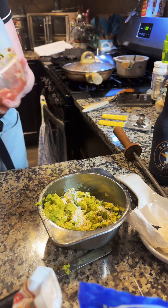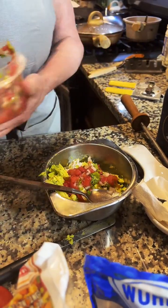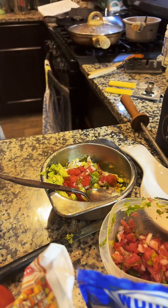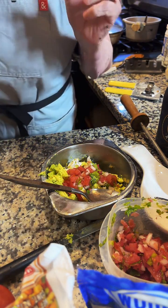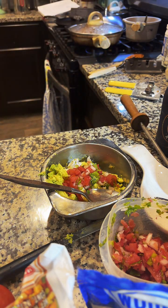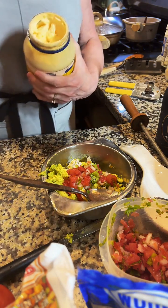The secret to really great guac, I'm adding pico too, but the secret to really, really great guac, besides using lemon juice and not lime juice, in my opinion, is adding just a little squirt of mayonnaise. That's it. It's just so small. I don't care if you like mayonnaise or you don't. It's just an itsy bitsy teeny weeny amount.